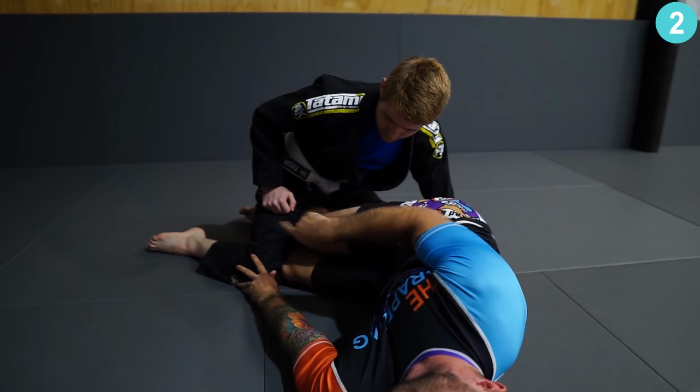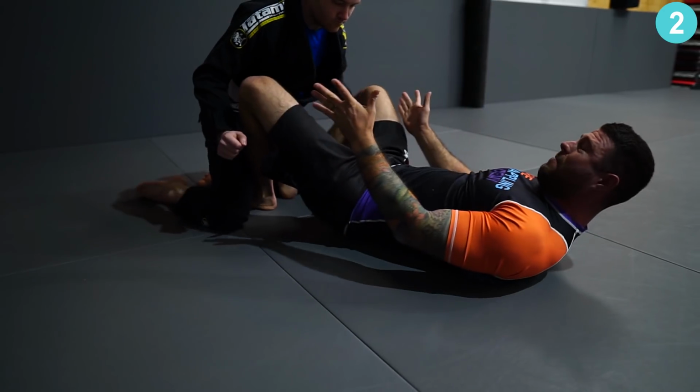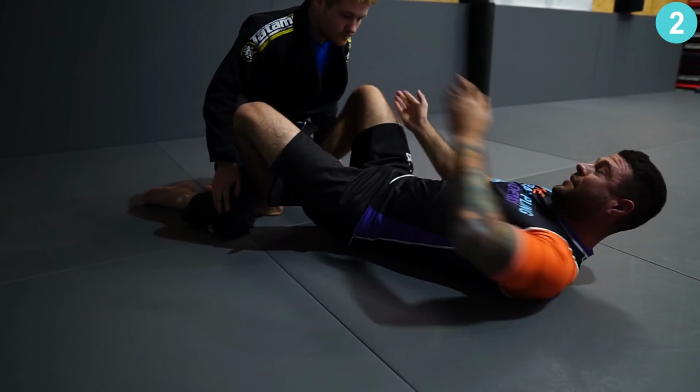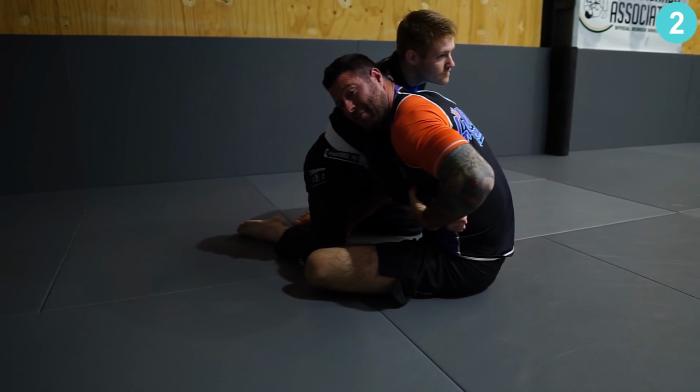Once your knees, or even just one of your knees, is visible, I can now reopen my guard, ensuring he's kept within the slingshot of my legs. Sit up, and now start to attack.